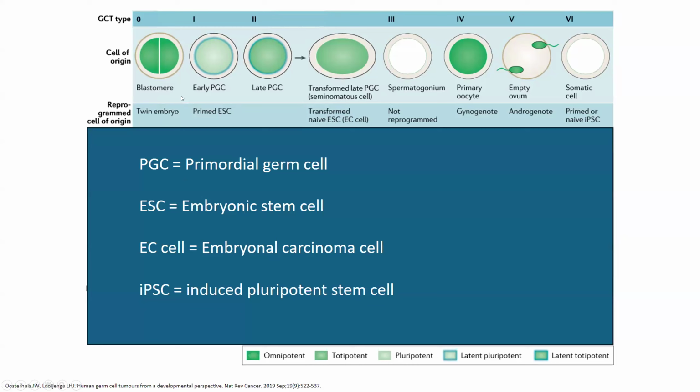So you start off with a blastomere, you have a primordial germ cell that continues to develop, and eventually you develop into an embryonic stem cell. And that stem cell is really what can make all the difference, or otherwise, once it's transformed, it becomes an embryonal carcinoma cell. So, as these cells develop, the primordial germ cells develop, if they become transformed or reprogrammed by whatever mechanism, usually, obviously, it's due to a molecular underpinning, they become stem cells, and it's that stemness that results in tumor development.